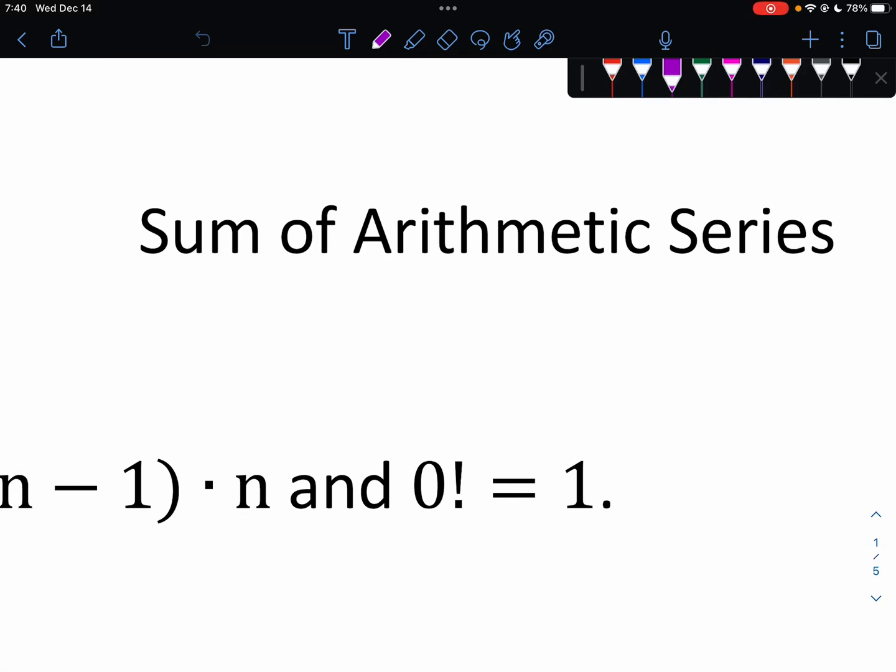Hello everyone, thank you for watching my video today on the sum of arithmetic series, or sigma notation of arithmetic series. To start, there's a 3-problem opener that I would like you to pause this video and try on your own. When you are finished, you can unpause the video and check your answers with me.